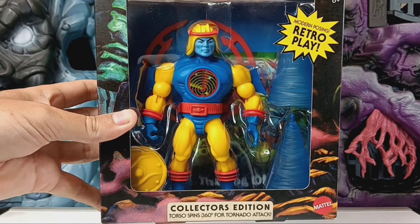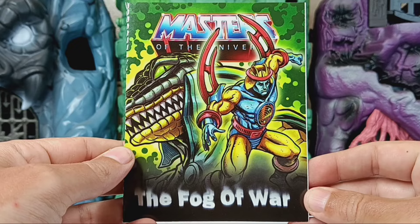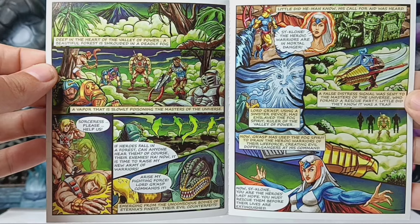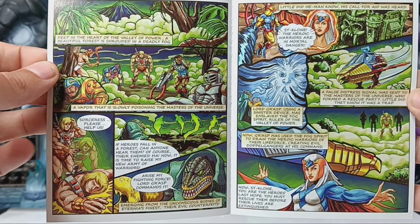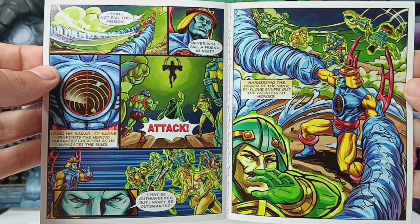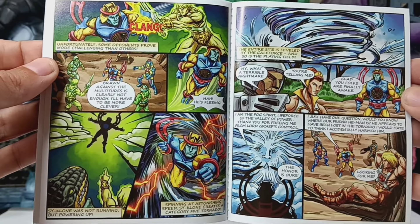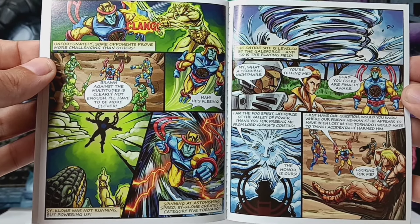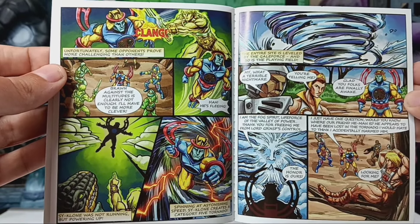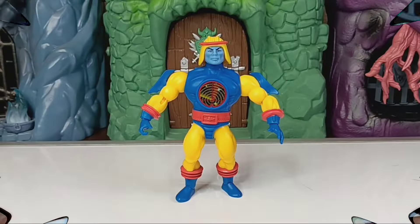I'm going to bust him open and show off the mini comic he comes with first — it's called 'Fog of War.' Flipping through: you can see Xtendar, who should be coming pretty soon, and Lord Grasp down in the bottom right corner of the first page. Keep flipping through and you get to see some Cyclone action using his little tornado effects. I haven't read it all yet — there's a mysterious character at the end who looks like he's talking to the wind or clouds, maybe some kind of god. I'll get into that later.